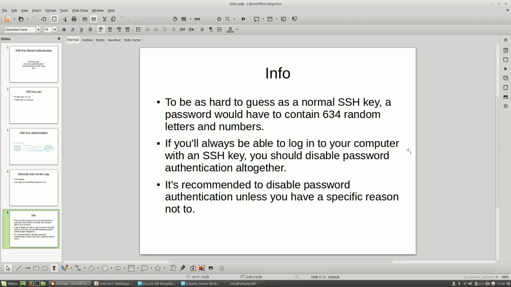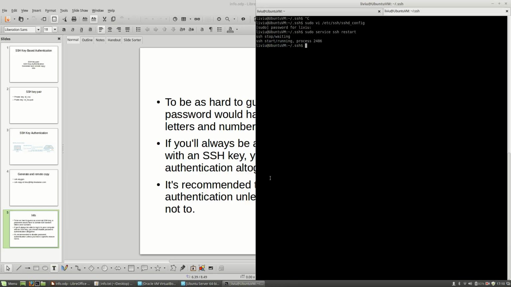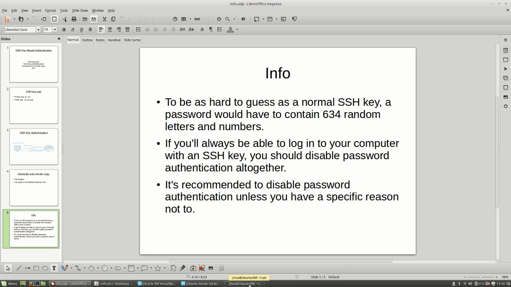If you're always able to log into your computer using an SSH key, you should disable password authentication altogether. It's recommended to disable password authentication unless you have a specific reason not to. So the configuration that I've shown you, the one with no password authentication but based on keys, is the recommended one that I found by looking on the internet.